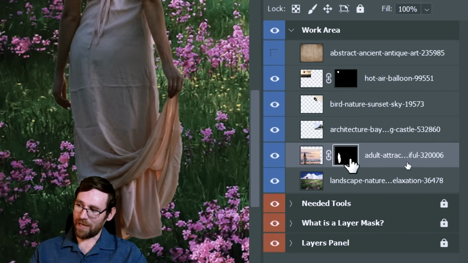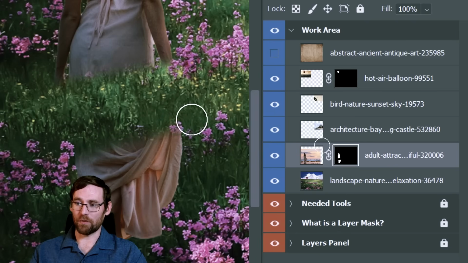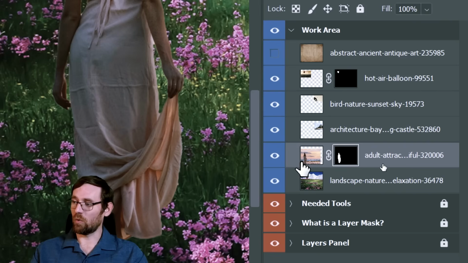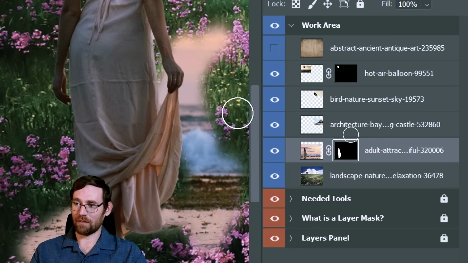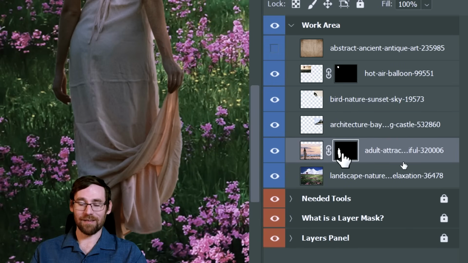Now in your layer mask, black is invisible, white is visible. So if I were to paint a line through her like that, I create a layer of invisibility going through her, right? I can cut her off. Now, there are a number of ways to kind of play with this, and we'll go into more detail with this later. Now, if I'm painting white, it does the opposite. It brings back the original image. So by painting on this layer mask, I can create a lot of different looks.